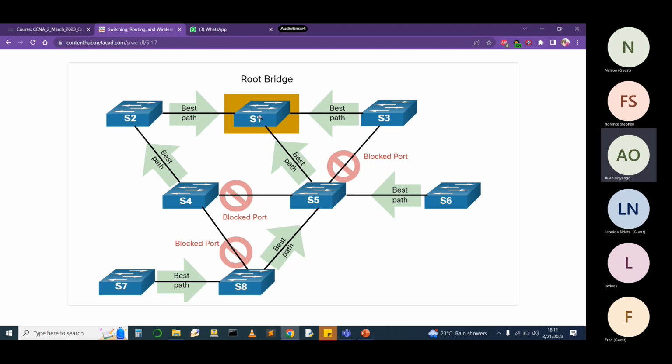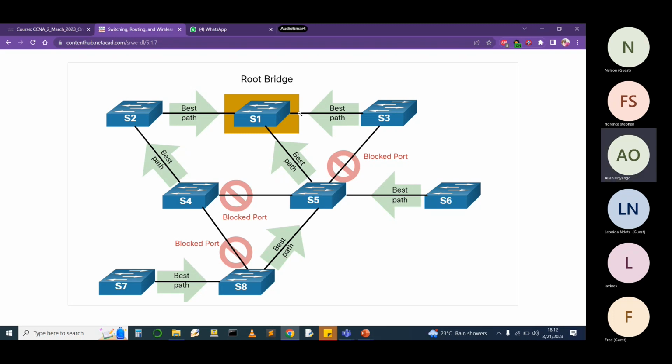Normally, we learned how to create VLANs the other day. You know that every switch is manufactured with only one default VLAN, which is VLAN 1. So this is what we call a one VLAN instance, because all the switches currently have only one VLAN. And so they will only do an election for one switch to become a root bridge. Once one of the switches has been elected as the root bridge, then to make sure that blocking takes place, each and every port of every switch is going to be assigned a specific role.